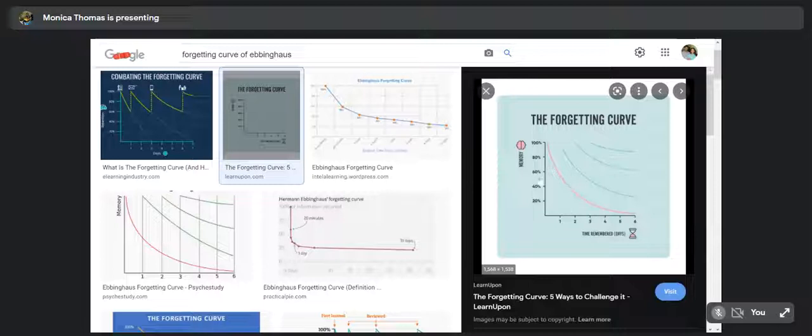Do you see on the right-hand side, the curve in blue color? This is 100% memory. On the X axis is the time in days. So till the first day, in 1 day, nearly 40% of the information is lost. You are left with only 60%. By second day, you've lost more than 60%. You are left with just nearly 30% of information. By third day, 80% is gone. You remember only 20% of it. And so on till the sixth day, you do not remember anything.